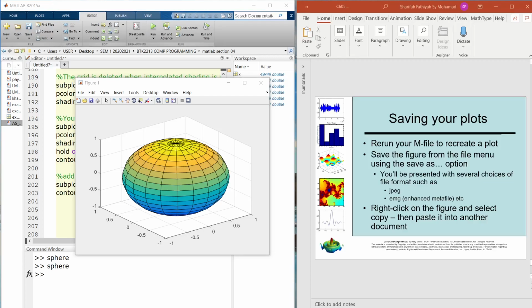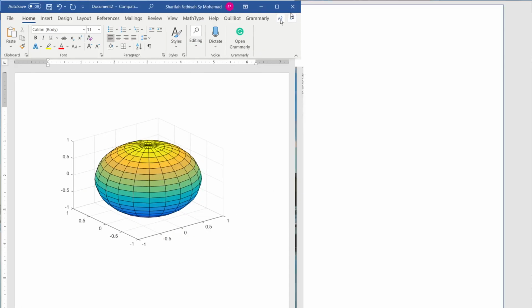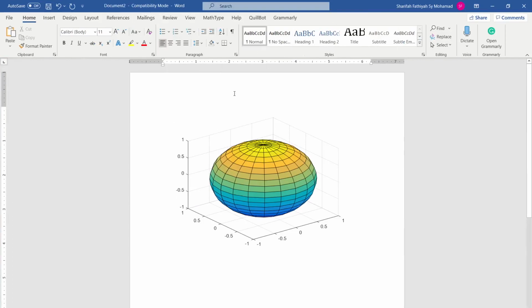For example here, I just copy the figure and paste it into a Word document.